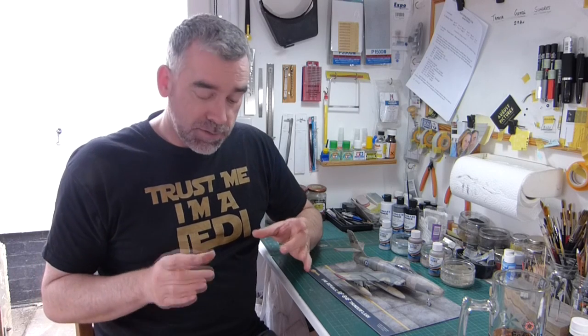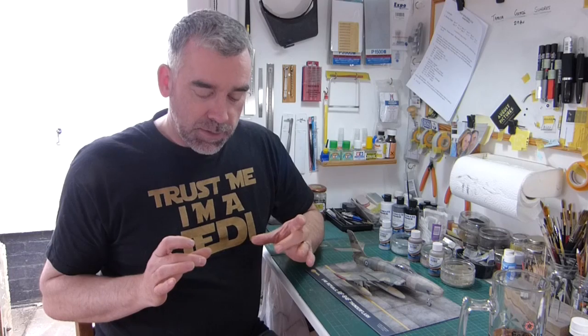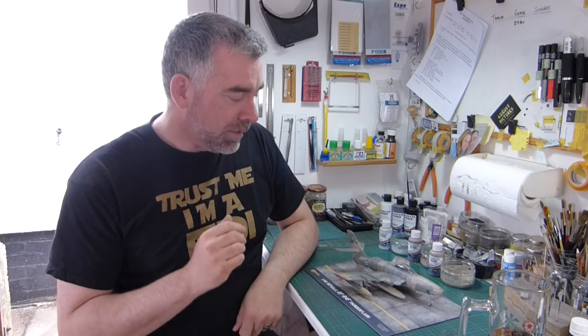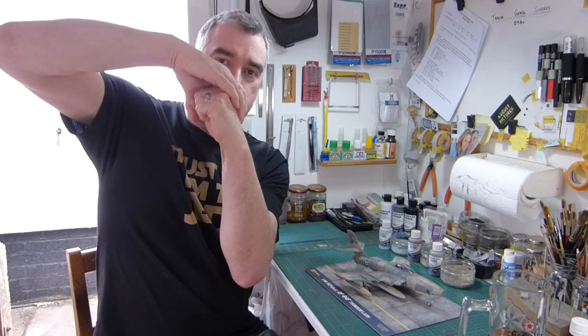So basically, as I say, I had to sit there holding the wheels in place until the glue kind of set, and then made sure that their geometry was correct, that they weren't too far forward, they weren't too splayed out, or in, or back, or whatever. So really, what you're looking at is that kind of contact, as opposed to that kind of contact. So I would like Tanmodel to address that, have a wider collar for the strut to fit into, to hold it rigid and in the correct geometry.